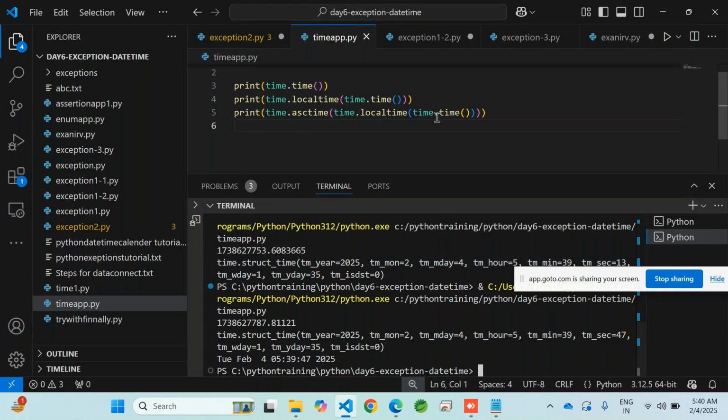Time dot localtime is to display all your date and time values. Time is only to get in this numerical format. It just gives milliseconds.